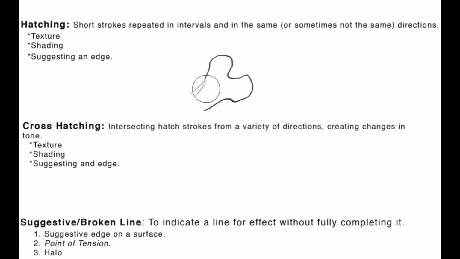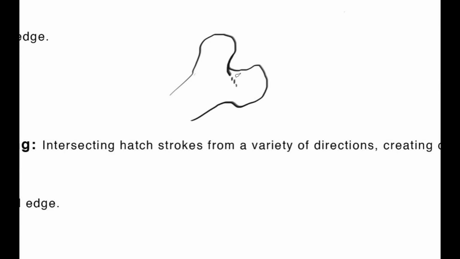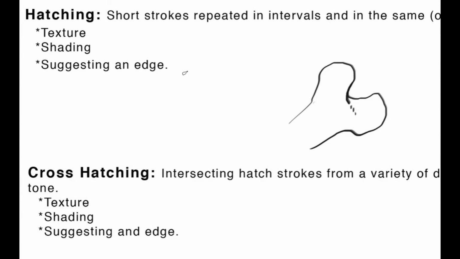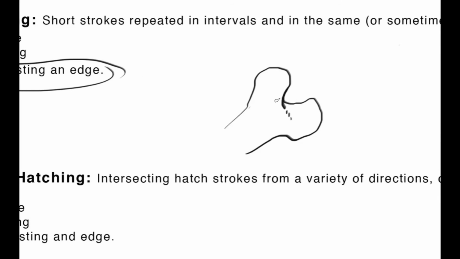And let's use an implied line to suggest that there might be an edge to this bone. So maybe this one is in front of this one, and it starts to break off. So I could hatch and indicate what's called a suggested edge on this form. Maybe this bone curves a little bit right down here, so I could indicate a suggested edge. Let's put some texture in there. Maybe there's a little divot or a knot. We can add a little hatching in here to make it look like there might be a little pit.